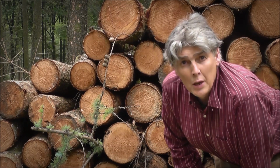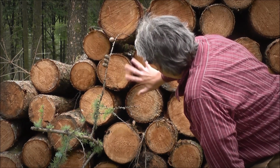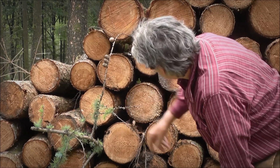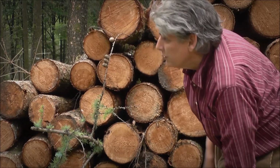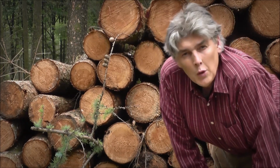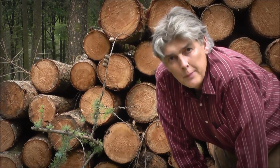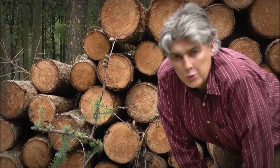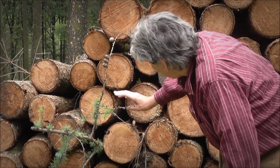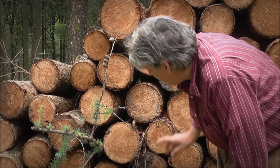I've just been messing around with the 35mm, trying to get a nice picture with this larch branch which I stuck in there and these fir cones there. One thing with 35mm, it seems like you either get a good picture or you don't. You know what I mean? You can take 100 pictures and only one of them will turn out good. But there was something about this that sort of fascinated me. The living and the dead, together.